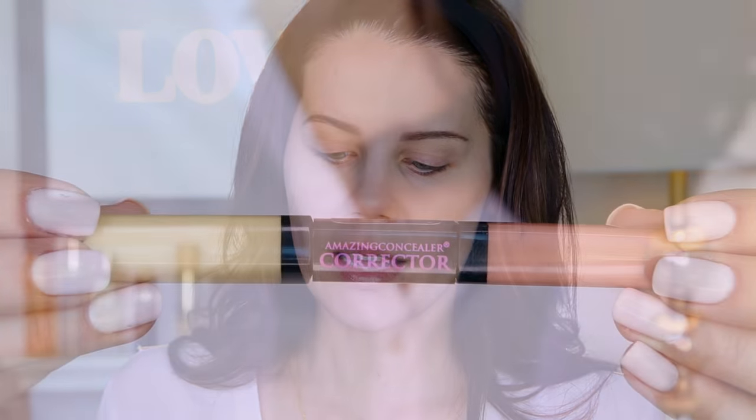This is another thing that is going to look a little crazy straight out the gate — this is the amazing concealer corrector, and I am going to very lightly, because less is more with this, go right in the areas where I'm super dark underneath my eyes and out here as well. I'll take my dampened beauty blender and blot that in. This looks like a giant hot mess, but that's how color correctors are — they look a little insane at first.